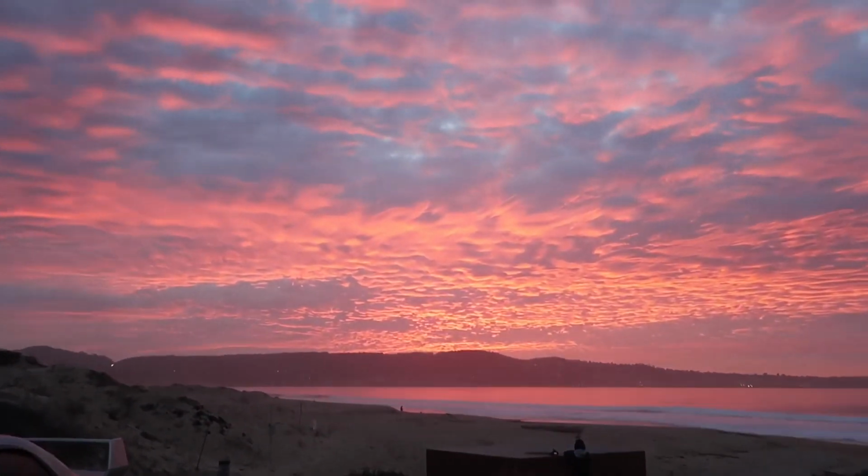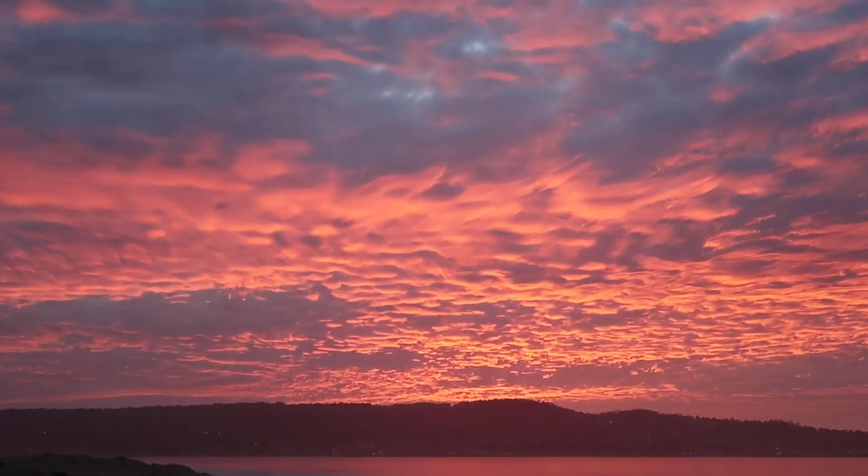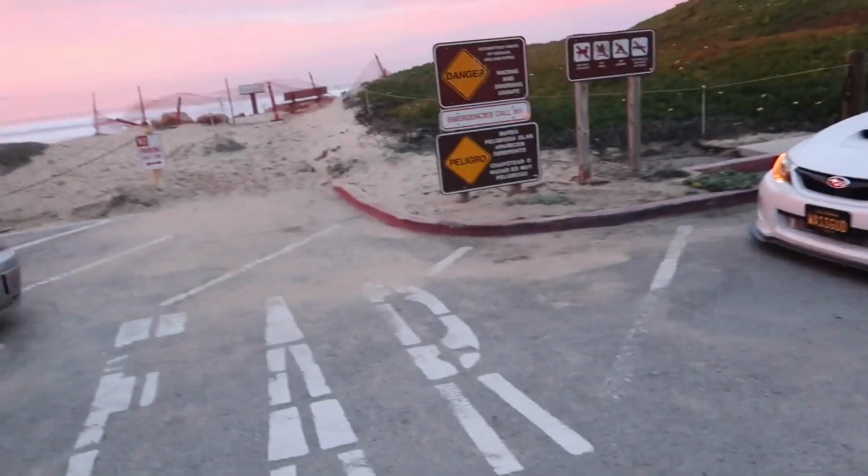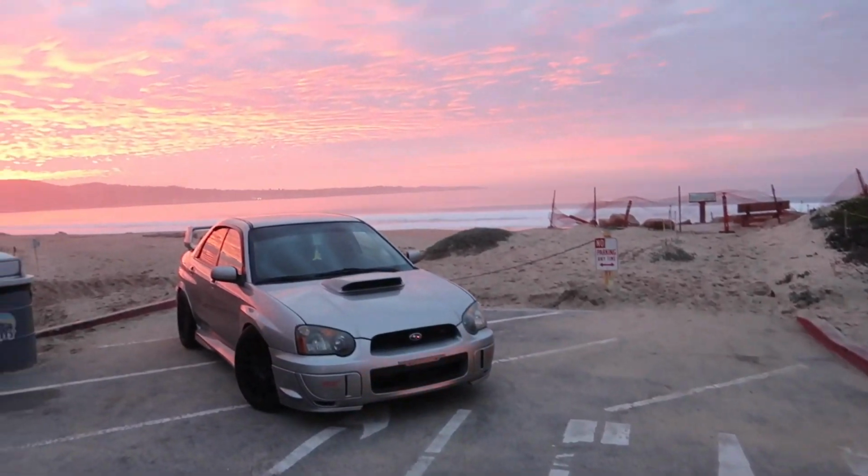Oh, looks so good. Damn. I wonder if I look good in the photo. This is golden hour. Damn, I'm glowing right now, Drexy. You didn't want to see me on this camera right now. We got the master doing his work. Subaru on a platter. Drexelina parking with the lights on like anyone's gonna pull up on him. It's a dead ass beach right now, dude, but this looks so nice right now.